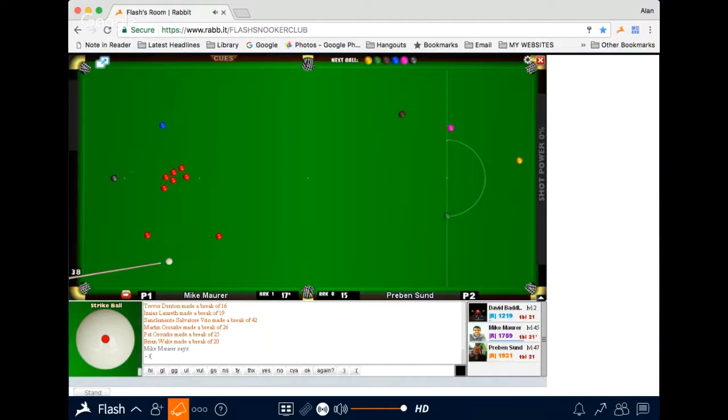Should have put a bit more screw on that pot. Just come down more for the black, or maybe try for another colour, but he's played safe. Oh, fluke the green. Decision time. Should he go for this? Obviously, there's no other option, really. It's straightforward. Party just needs to make sure he's safe if he misses.